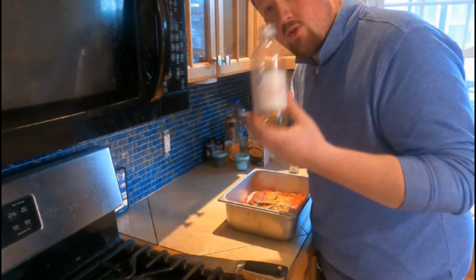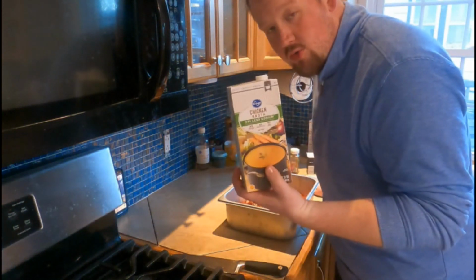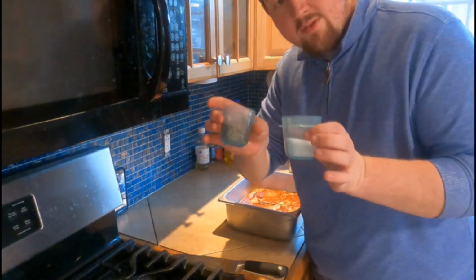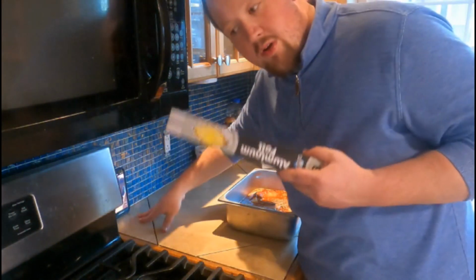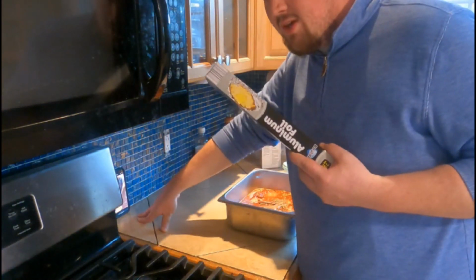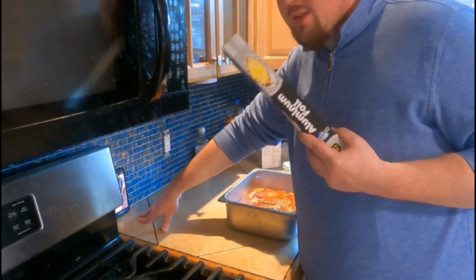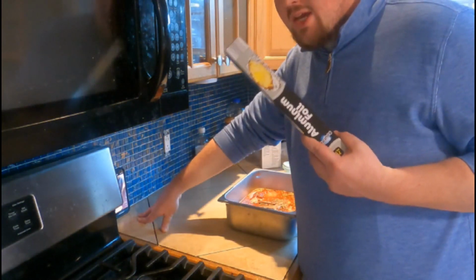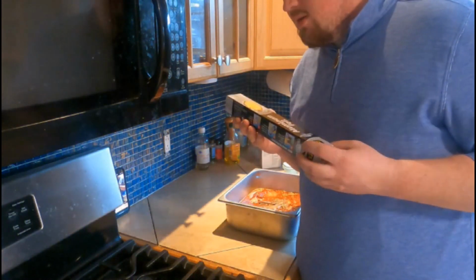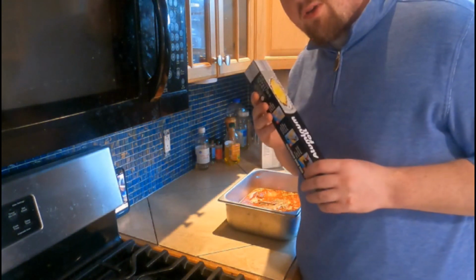Then I'm gonna add about 2 tablespoons of apple cider vinegar. Then about 2 cups of chicken stock. Then we're gonna add some salt and pepper to this. Then we're gonna cover this with aluminum foil, and we're gonna bake this at 350 for probably an hour or 2, at least until you can shred it. I would say start with at least 2 hours. But we'll see you in about 2 hours.